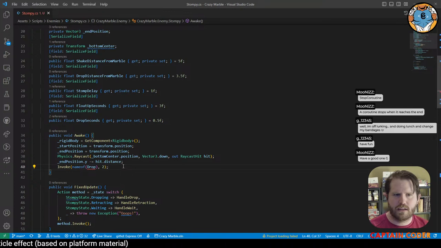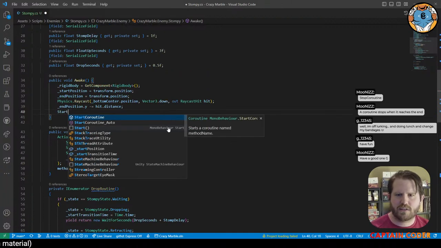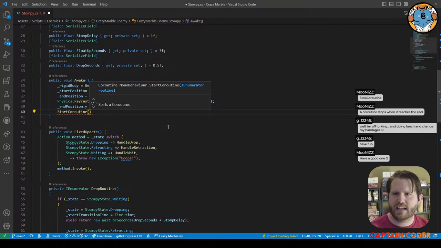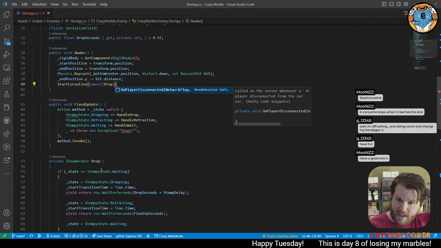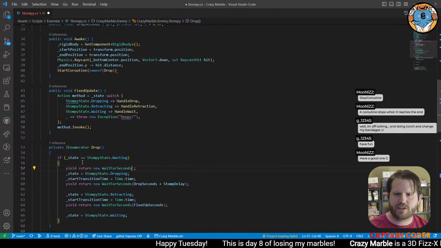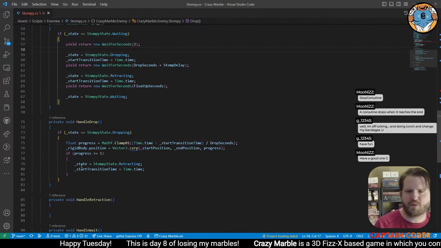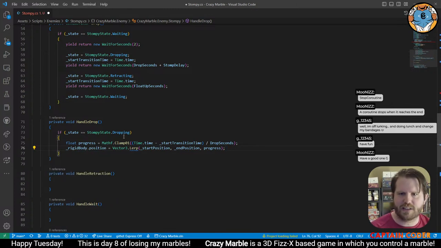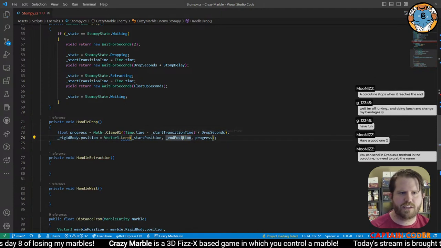All right. So instead of that, we're going to say, can I start coroutine? Can I start a coroutine with a delay? We're gonna do name of, we're just gonna name this drop. Name of drop. All right. We're gonna start that, and just for testing purposes, I'm gonna add in a delay of 2 seconds here, which we're gonna remove momentarily. But our drop looks like this. I don't even need that anymore. It says handle drop. Says calculate where you're supposed to be.